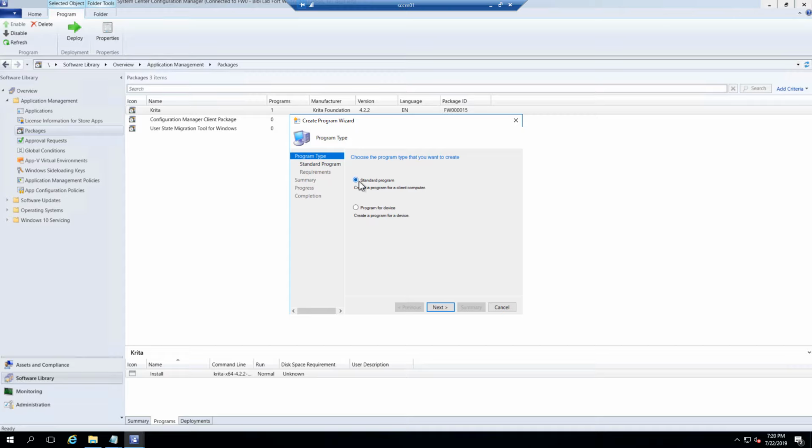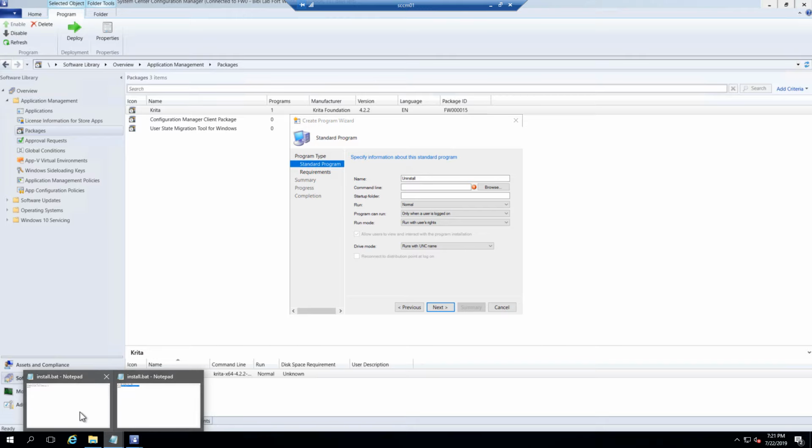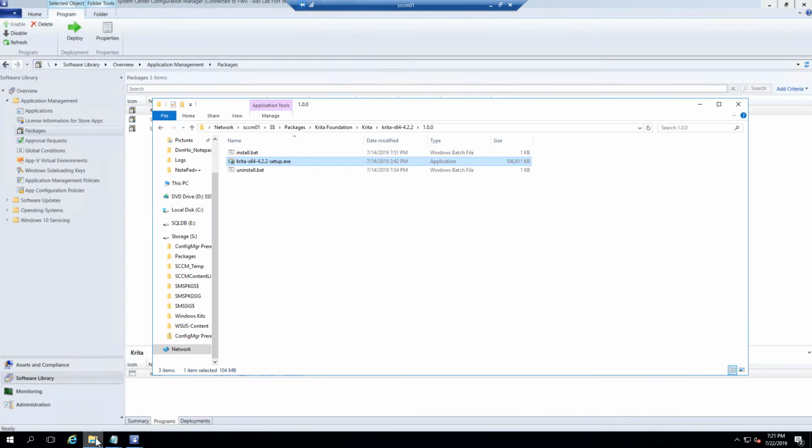It's going to be again a standard program. Next, I'm going to name it. I'm going to call it uninstall. And here now we don't need to browse, because I already have the uninstaller for it, which is right here.